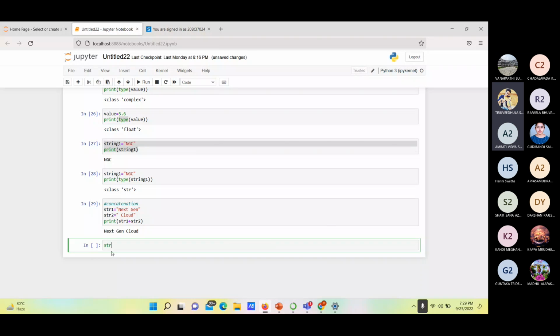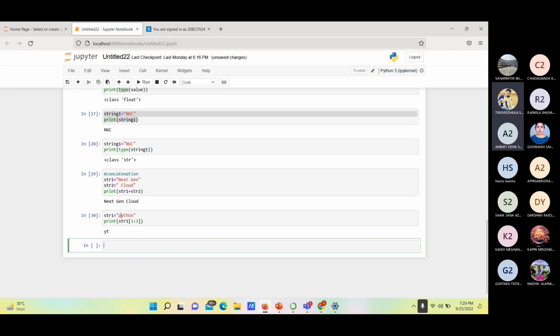Take some string, str1 equal to Python. So you can just slice if you want. str1 of, according to the index, the first index mentioned can be taken so that y is printed, but it's up to 3 so that it considers only 1 and 2.